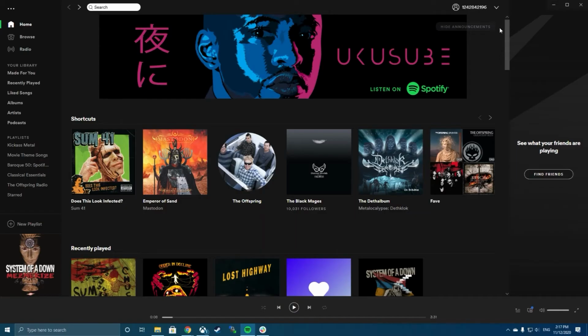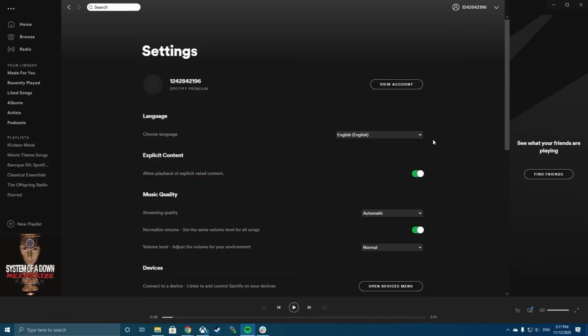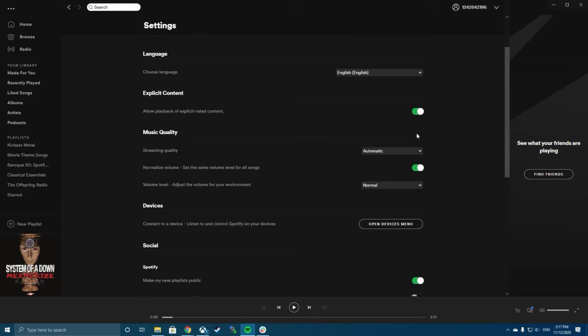Set your preferred music quality. One top Spotify tip is that Spotify allows you to manually set your preferred music quality. To find this feature, open the Spotify app and go to Settings. Under Music Quality, you'll find options to change streaming quality and normalize volume. Click on the drop-down menu on the right-hand side to set the quality you want. Remember that the higher the quality you choose, the more data it will use. Also, note that the very high option is currently only available for Spotify Premium users.